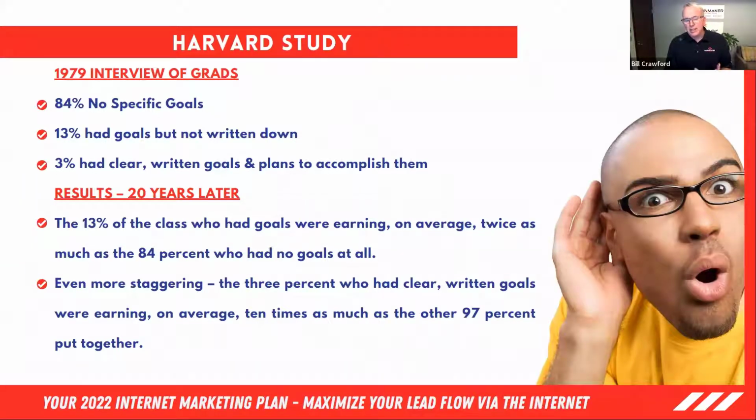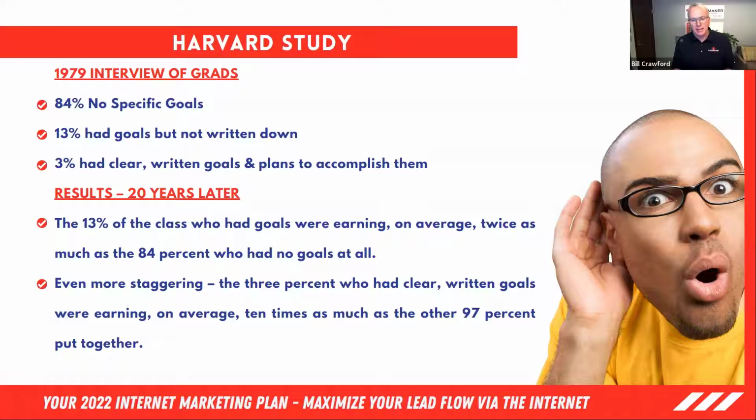Got to share this with you. It's always motivating when I review it. There was a study done several years ago of Harvard graduates. In 1979, a large group of graduates from Harvard were interviewed, and there were 3 different categories. 84% of them had no specific goals. 13% had goals in their head, but not written down. And then 3% had very clear written down goals and plans to accomplish them. So they went back 20 years later to see where these people ended up, and what the impact of having goals written down was.